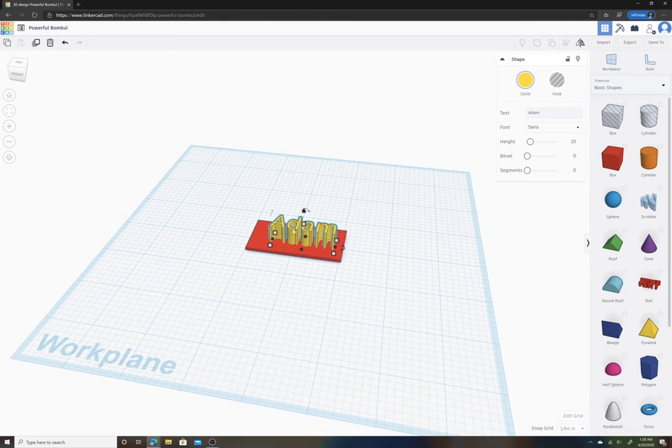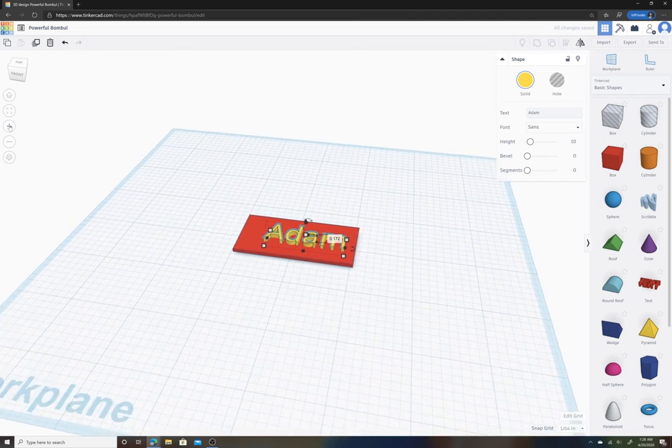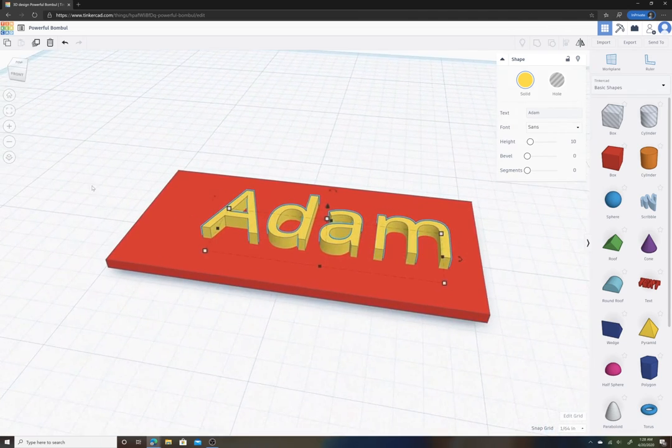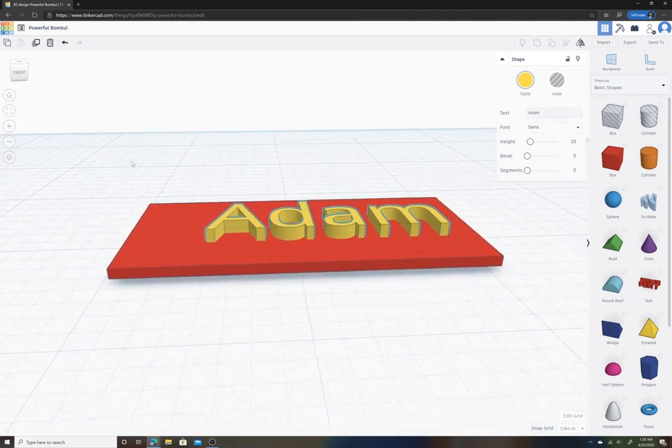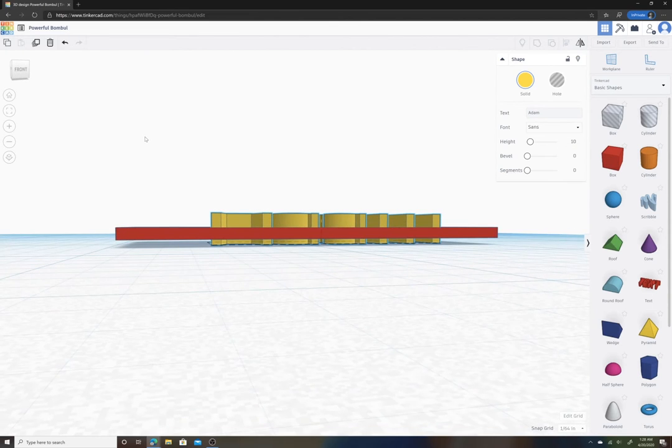So I'm going to make sure I'm on my atom part here, just the text part. Notice how I'm selecting just this. I'm going to take that height bounding box and bring it down until it looks about right. The other thing I'm going to do is zoom in on this. I'm going to make sure that it's actually touching and kind of going through the plastic here. Oh, it's going too much through the plastic.